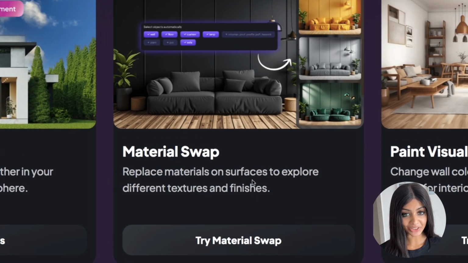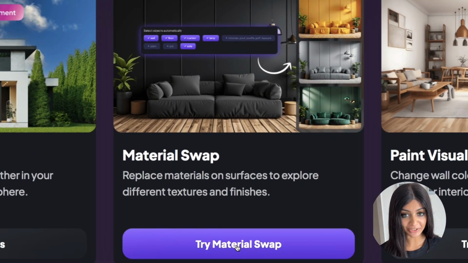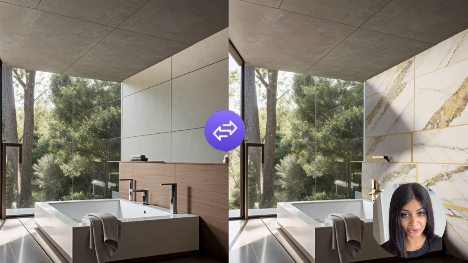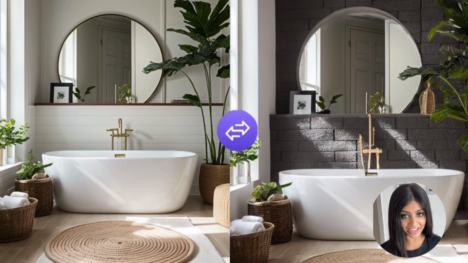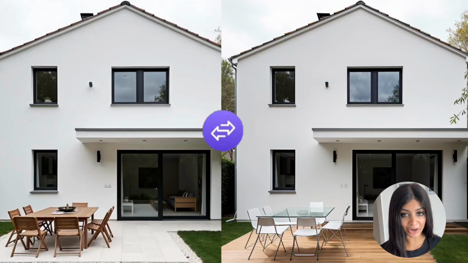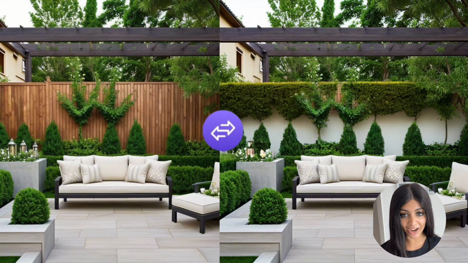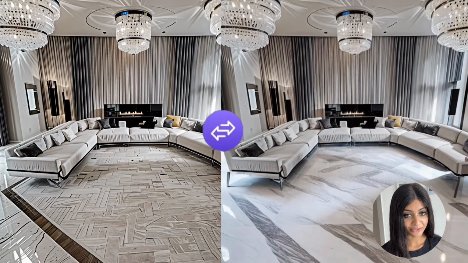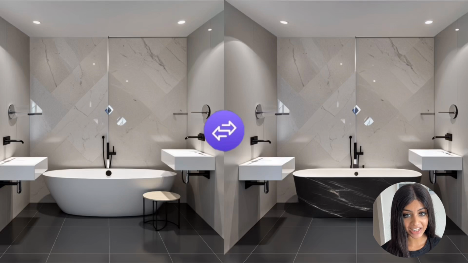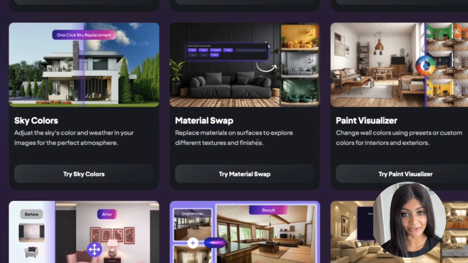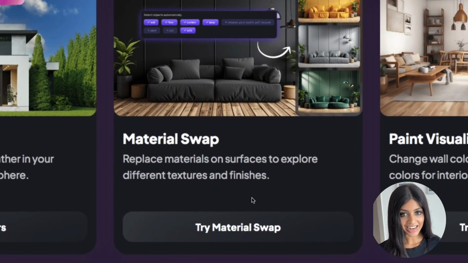First, let's take a look at what this tool can actually do. So number one, material customization. As I mentioned before, you can reimagine any items in your space in different materials and textures. Number two, custom options. You can upload an image of any material or textures and our AI will bring it to life. And finally, realistic visualization. Our AI will provide you with realistic previews of what different elements in your space will look like in various textures and materials.